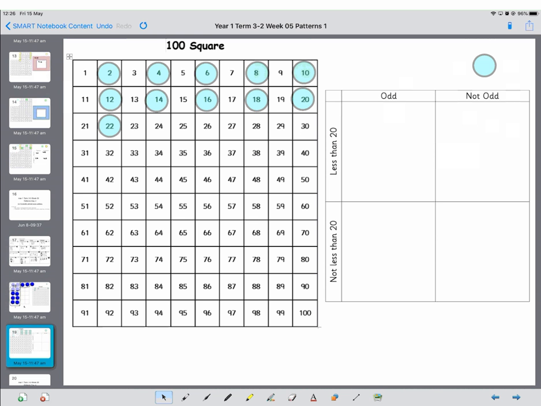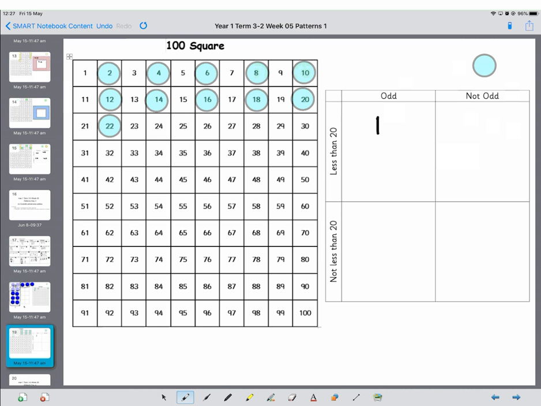Now, very quickly, we're going to have a go at working out where some of the numbers go. I want you to point on the grid, and it's the same sort of grid as we used yesterday. So this box is odd and less than 20. This box is not odd and less than 20. So odd less than 20, not odd less than 20, odd not less than 20, and not odd and not less than 20. I want you to tell me the first number that would go into the less than 20 and odd. Tell your grown-ups. Grown-ups, start the video again when you're ready to check. That's right, year one. One is the first odd number that is less than 20.